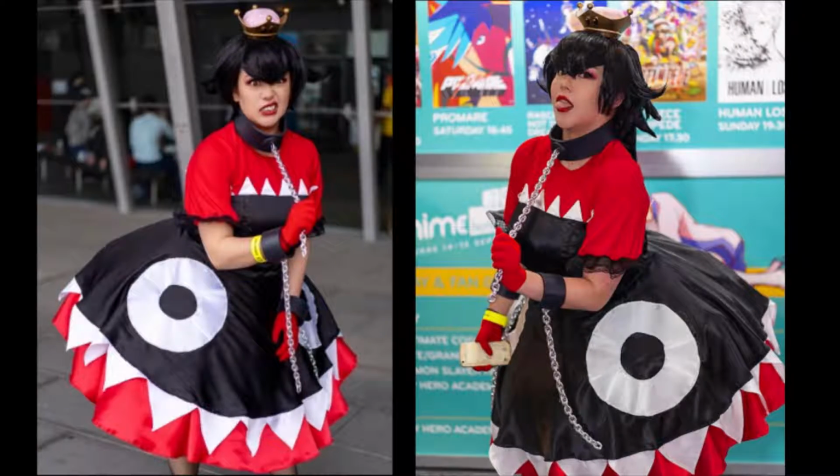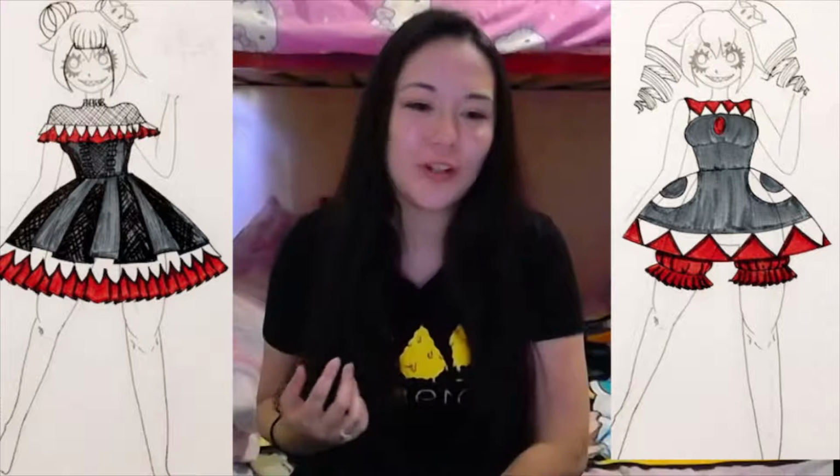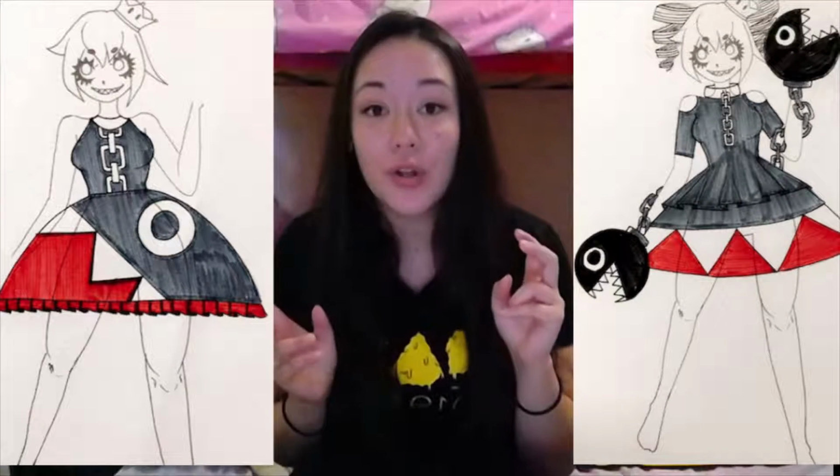So, my cosplay that I did for Madman's Anime Fest. It was my own design. It has been inspired by other cosplays of Chain Chompette with the Super Crown. I put this thing together in about 3 weeks. My design process is as follows: get images, inspiration, whatnot, everything I want. Draw my sketches. I started off with about 4 sketches, and my final sketch I chose wasn't even the actual one I did. It was more or less based off of that dress.